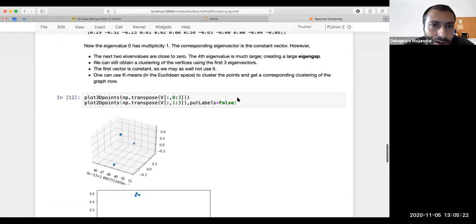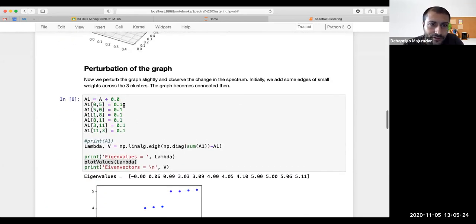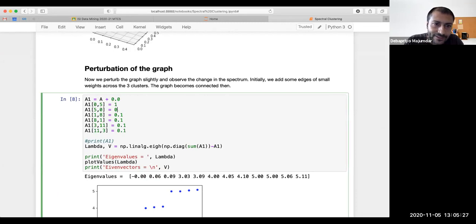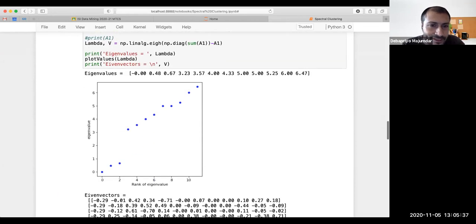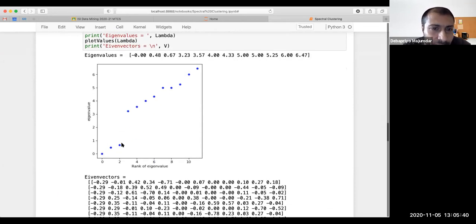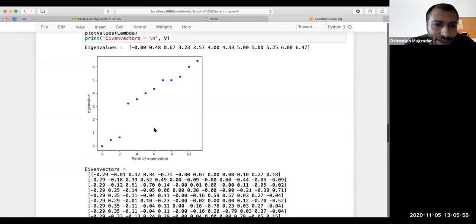Now let's do a little bit more here. Why don't we make them edges and see? Obviously the perturbation should then become higher, right? Okay, so let's do that. And then we see that the perturbation is slightly higher, but still we have a gap, right? As you perturb it more and more, your gap will not be so clearly pronounced anymore. But obviously the structure should remain, otherwise it doesn't make sense to do it. So in a real case, the assumption is that there will be a gap. So we will actually see that also.